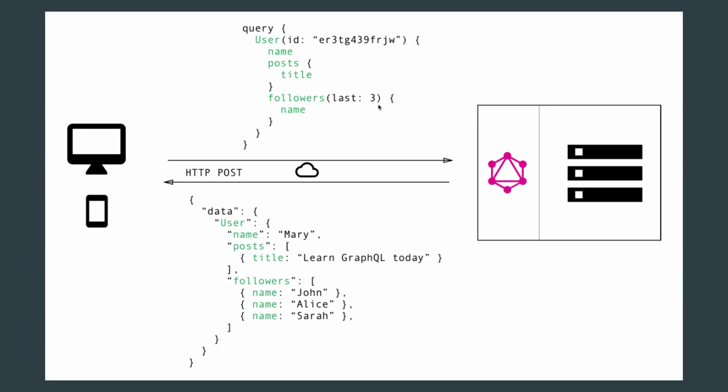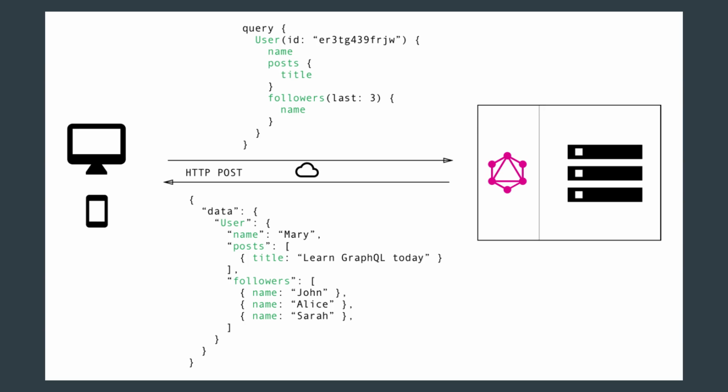And then notice also I'm able to add a filter or argument on sub containers or sub fields, right? So for my followers, I just want the last 3 in this example. And then this is the JSON data that you get back from the endpoint, and you'll notice the shape matches the shape of the GraphQL. So it makes a lot of sense going from the GraphQL query to the JSON data, because it looks very similar and you know exactly what you're getting back. So that's super nice.